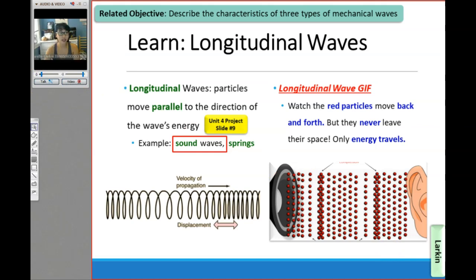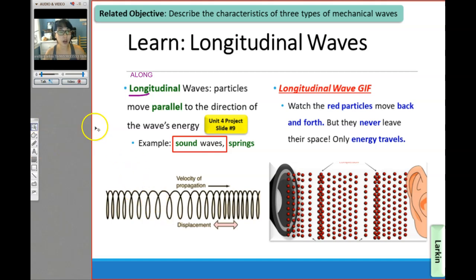Beautiful. All right, so let's take a look at longitudinal waves. Now, when you think of longitudinal waves, I want you to take a look at this prefix long and think of the particles moving along with the energy. So think of long, think of along. And what this just means is that if the wave is moving to the right, then the particles are going to move parallel also to the right, but then move back as well, right? Because they go back and forth. So they'll actually go left and right. But they're going in the same parallel direction as the wave's energy, although they're not moving from their spot.